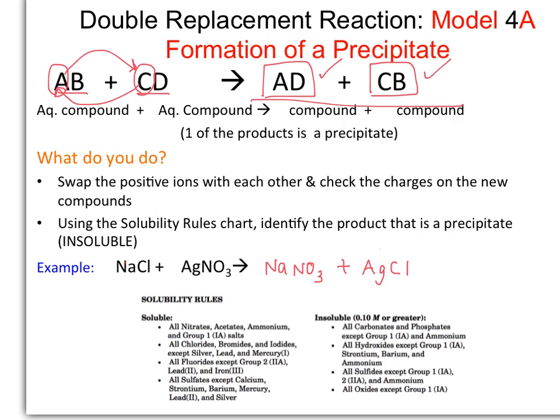And so we are going to look at the last part of each ionic compound, the anion, and we're going to find them. Notice that they're both on the soluble side, but remember, all nitrates are soluble, all chlorides are soluble except for silver. And so right off the bat, that tells me that's my precipitate. One of the ways that we can identify the precipitate is putting a little S for solid underneath it. In theory, everything else is aqueous, meaning that they have been dissolved in water.